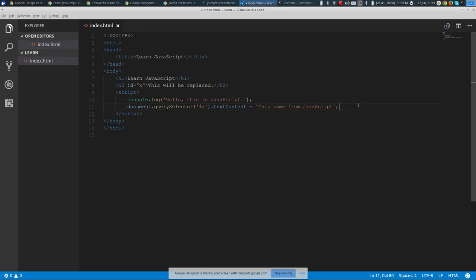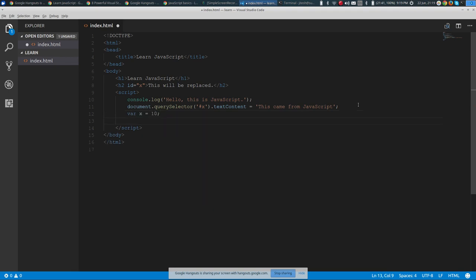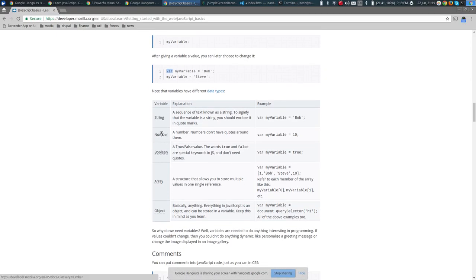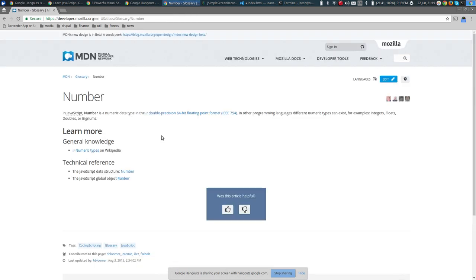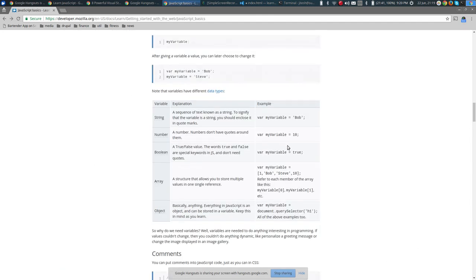So you can say var x equal to whatever, say 10, in which case x is an integer. Well, actually, JavaScript does not have an integer versus floating point. It has only a type called number. Numeric type, that's it. So it's not a floating point or an integer, which makes for very interesting situations, by the way. It has strings, as you might imagine. It has booleans, which is true and false. It has arrays, which are very, very interesting arrays.